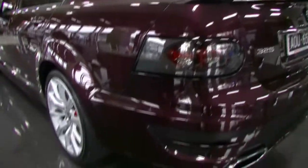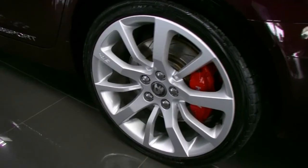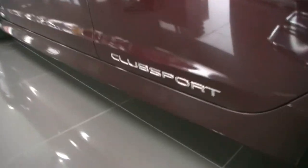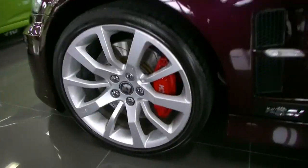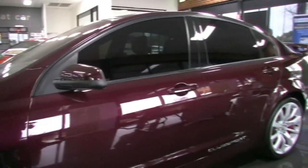And as we come around to the passenger side of the car, now once again extremely consistent in the presentation, no scratches on either of our alloy wheels here as well, or there is just a minor little one on the left hand front alloy wheel, but the overall exterior presentation of this vehicle, as you can see sitting in the new car showroom, is outstanding for its age.